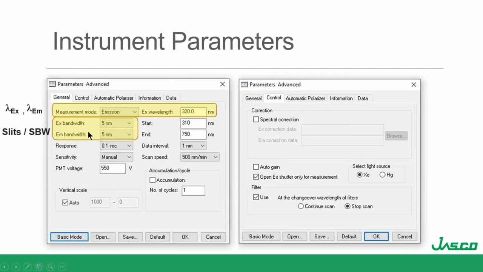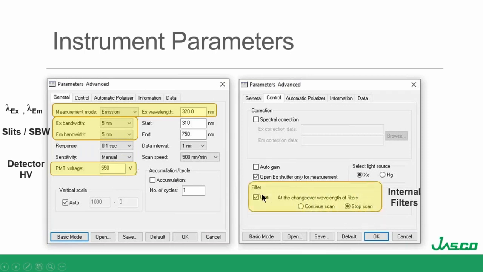This is important. You need to determine what resolution you need as well as what sensitivity. And that means changing the detector voltage. So working between spectral bandwidth and detector voltages can give you a nice compromise of the resolution that's required and ample sensitivity. So remember the photomultiplier tube, if we adjust that voltage, we can increase the signal that we get. Now, unfortunately, what else increases when I adjust the voltage? Noise, right? So that's why it's a trade-off. We have to work between those two.